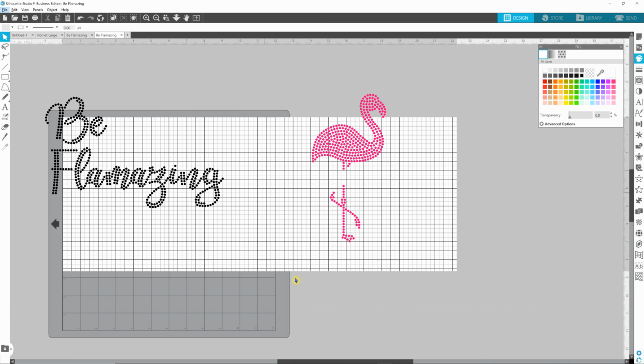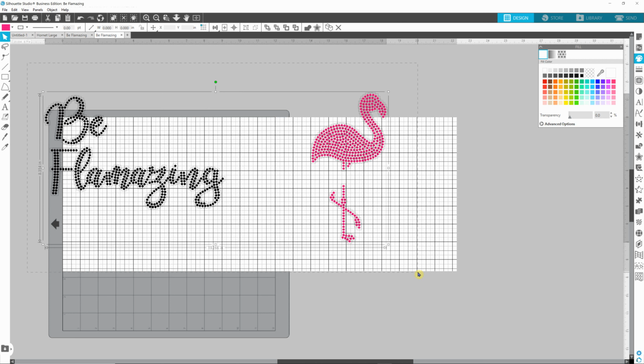Okay, so I'm going to show you two different ways on how to find the stone count: for a design that's all the same stone size and one that has mixed stone sizes. For the one that has all the same stone sizes, you are going to select the entire file.